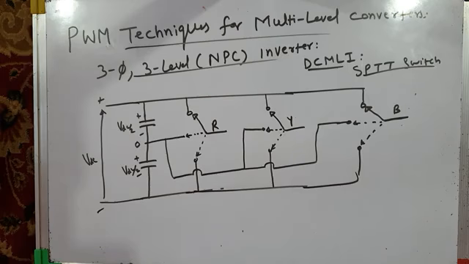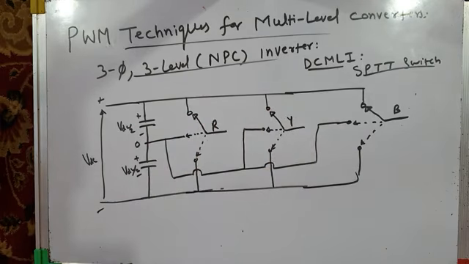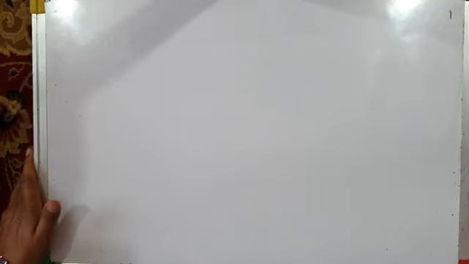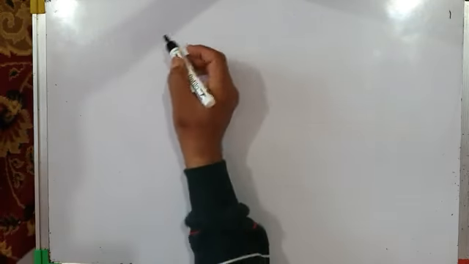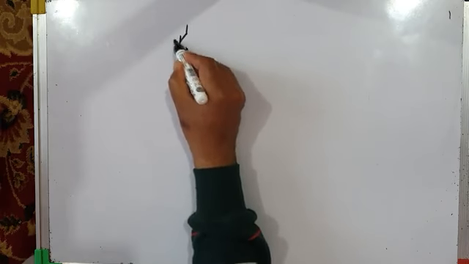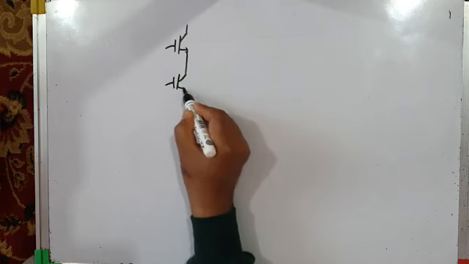How to practically implement these single pole triple throw switches? What about their electronic realization? I've already discussed their electronic realization with you, and I hope you still remember that. Electronically it can be realized like this. We can have IGBT switches like this.